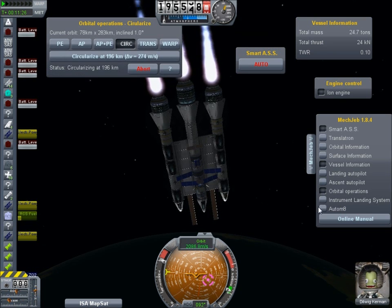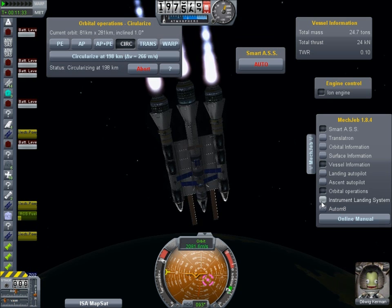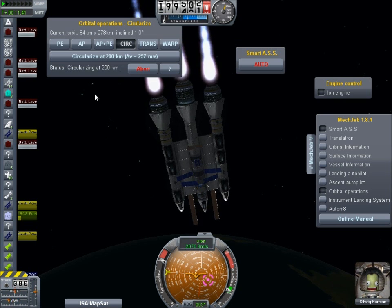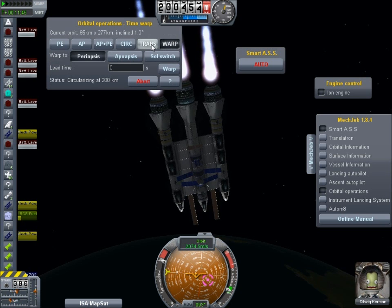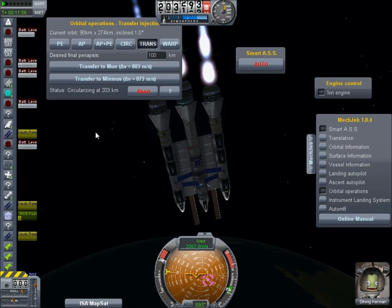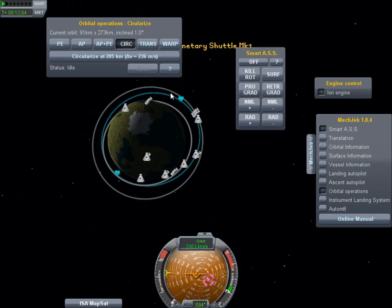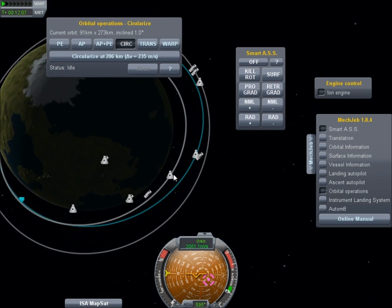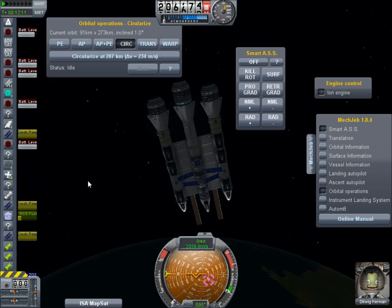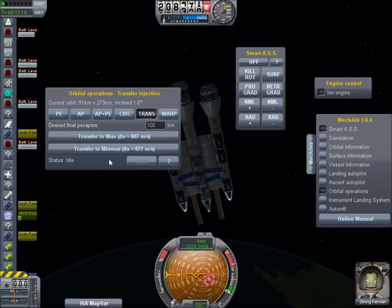Hmm. Unfortunately, this program can't be used. We can abort that because we've done it safely. I was hoping I could use this to transfer orbits to other things other than just the Mun and Minmus, but I can't.